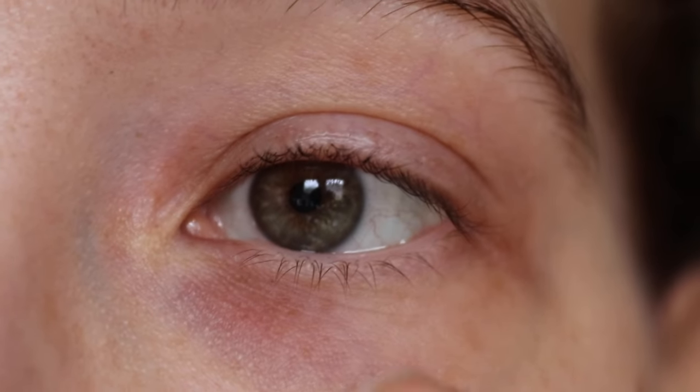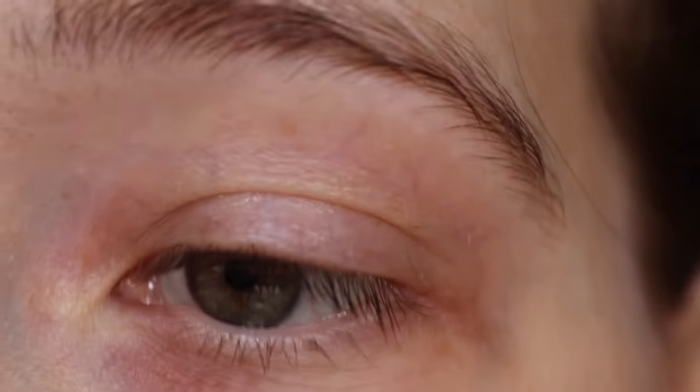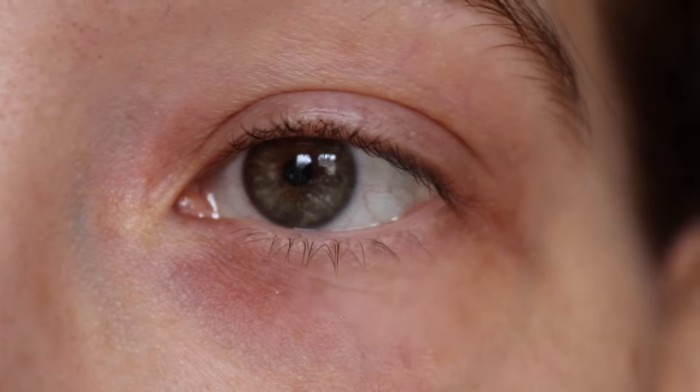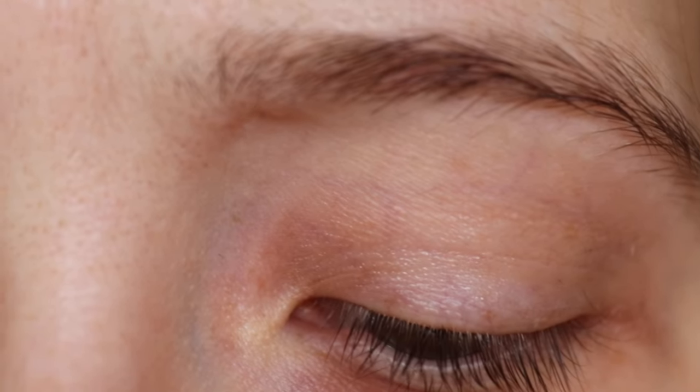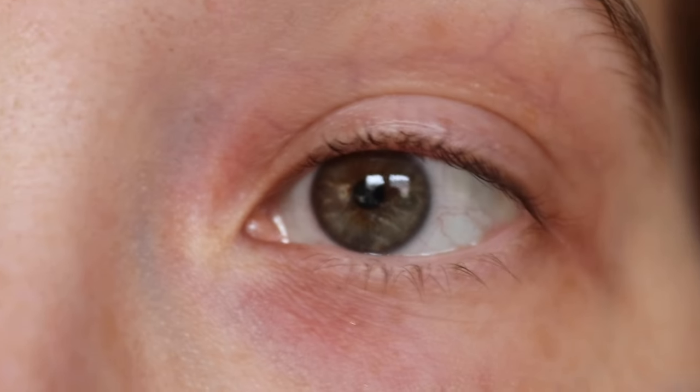So the first problem is it says shake well — but it does not shake. Nothing is shaking in there. So either there's too much product in it or the product is too thick. I'll do this and I hope it's shaken well — I have no idea. So let me zoom in. This is what my left eye looks like. You can see some wrinkles there. They're not really that puffy but you can see the wrinkles. I'll also do this eye I think. Let's just apply a tiny bit of cream and stay expressionless for a while.